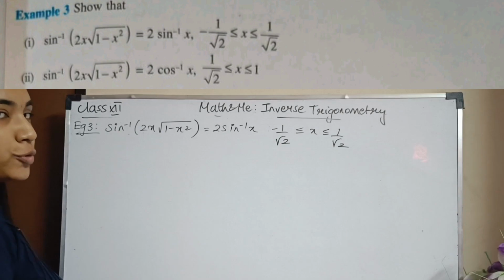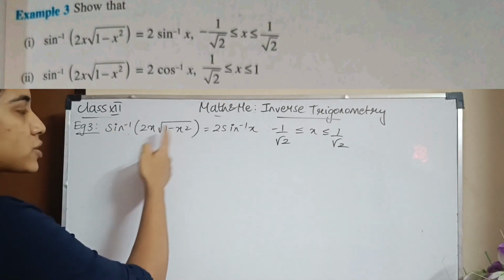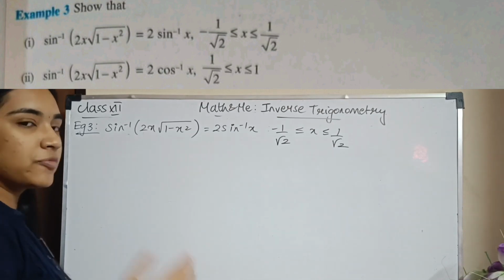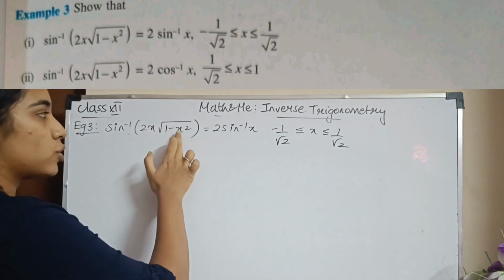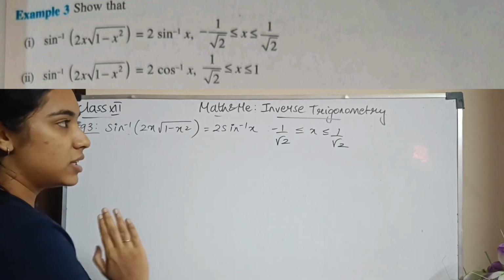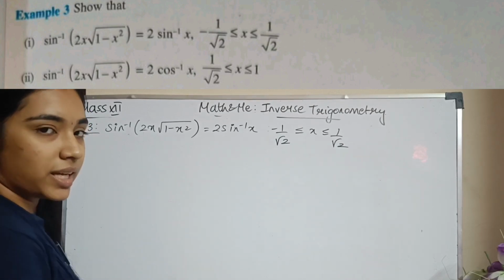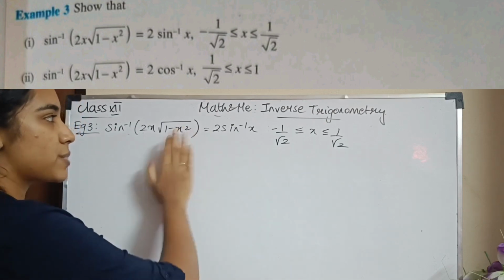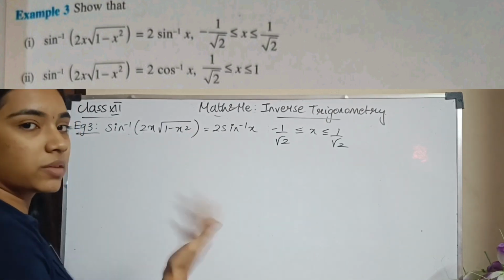3, we have to prove that sin inverse of 2x root of 1 minus x square is 2 sin inverse of x. In the chapter inverse trigonometric functions we are going to see how to substitute. Now, how to substitute the given x with the known trigonometric functions. Okay, so this is the trick. This is the tip for this chapter. Everywhere it is substitution. You have to see which suitable trigonometric function you have to substitute for x or y or z or whatever variable is given.